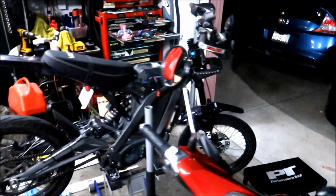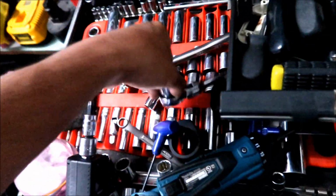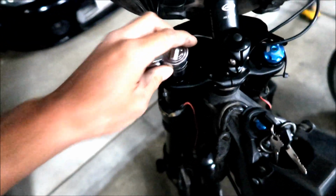Now I'm going to try it with whatever's in this fork. I'm going to take out what's in here, and if it's the blue one, I'm going to put the red one in. I don't really know what's in here right now, so we're going to go find that out. I think it's a 20 millimeter, but I don't really have a 20 millimeter. I have a 13/16, and it's the one that fits there, so it's kind of weird. It's an SAE size, right? So I'm going to go take out that spring and then we'll see what's in there.